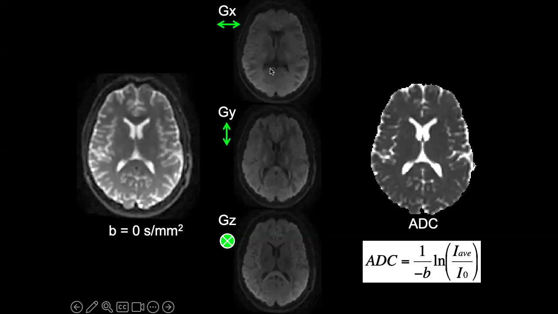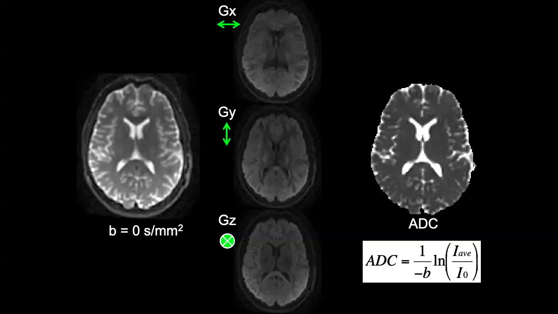You can see in X, for example, that the corpus callosum has a low signal because the water can easily move down the length of that axon, whereas if we look at Y, or in particular Z, in and out of the plane, it's bright because the water ran into that myelin in that cross-section and couldn't go very far, so it's not as dark. So we can take the geometric mean of these 3 images and then do the same calculation, and now we can calculate the apparent diffusion coefficient, so that's like the mean diffusion coefficient for every voxel.